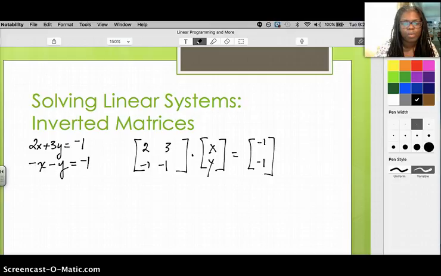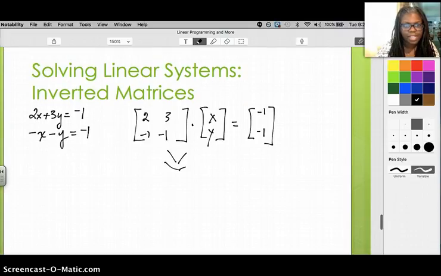So let's think about what this means. If I do that multiplication, let's go ahead and do it. I don't think we practiced it as much as I would like to have practiced it. If I were to multiply these together, it would mean that I would take, I don't know what shape this is, let me take that away.